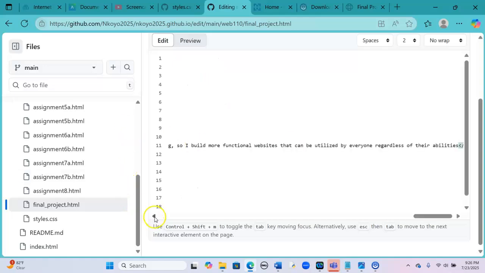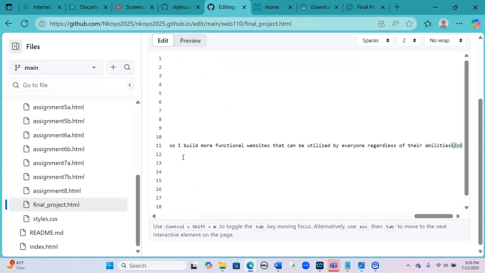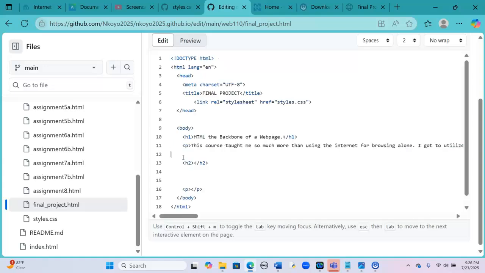Since it was written in a Word document, it aligned with the screen. But since I'm inputting it into this HTML document, it extends more than the screen size. But remember, the opening tag has to be the P opening tag and also has to have the P closing tag at the end of it to ensure that it works. So this is the P closing tag.